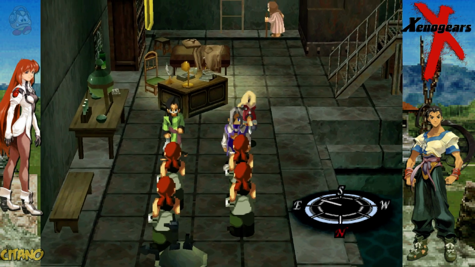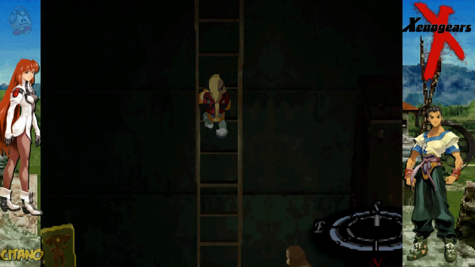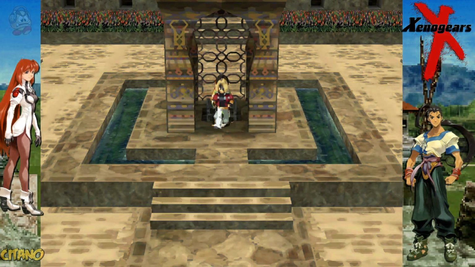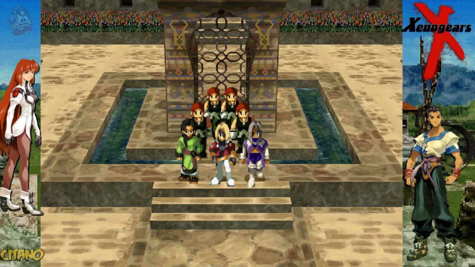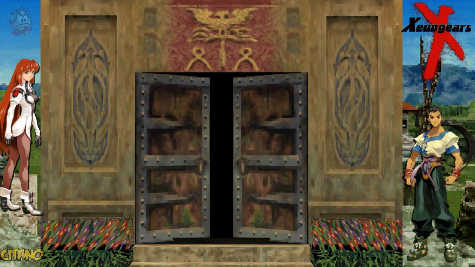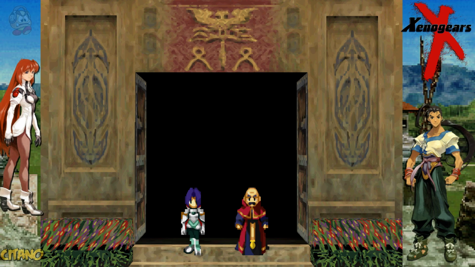So, you just basically move up the ladder here. And then, you'll be up for a surprise. So once you get up, well, take a look. Let's go! Huh? There's Shakan and Miang.